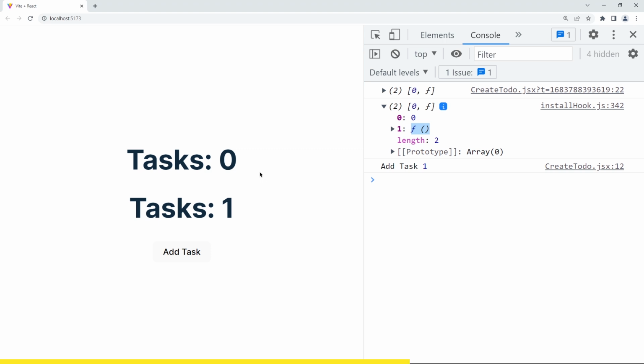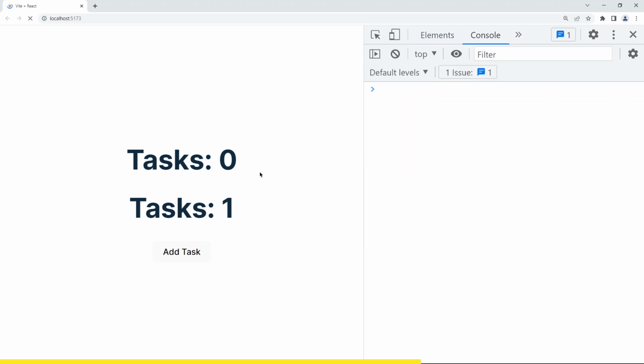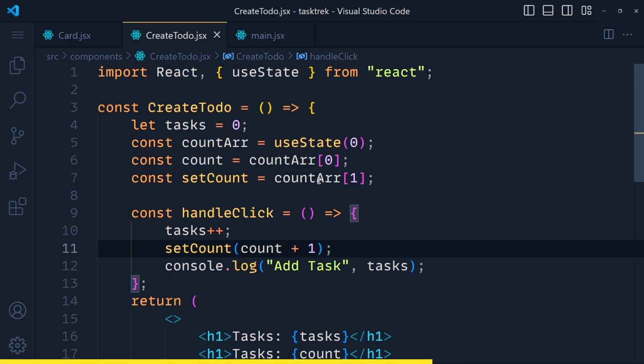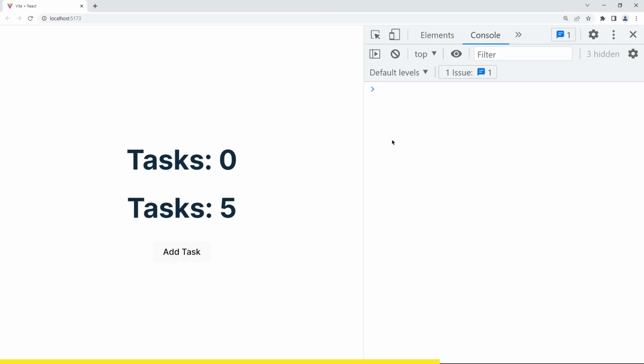Don't worry, we will understand re-rendering in detail in an upcoming section. And another thing, if we refresh the page, this count again starts with 0, because here we set the default value as 0. If we pass 5 here, then on refresh, we get 5.